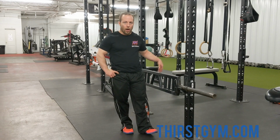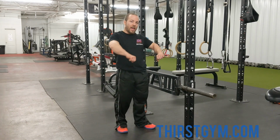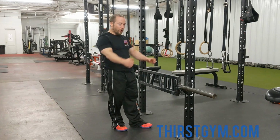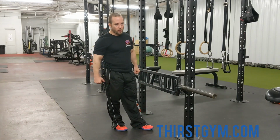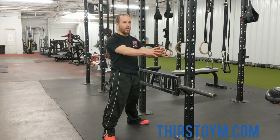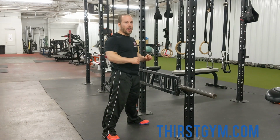We may even swap this barbell out for a straight bar over time to see if the athlete and client can maintain that proper position while their hands are no longer in a neutral grip, they're in a pronated grip, just like they would be doing a dumbbell bench press or a barbell bench press. The other great thing about this exercise is that our scapulas are free to move and get some upward rotation. You can protract and retract a little bit.